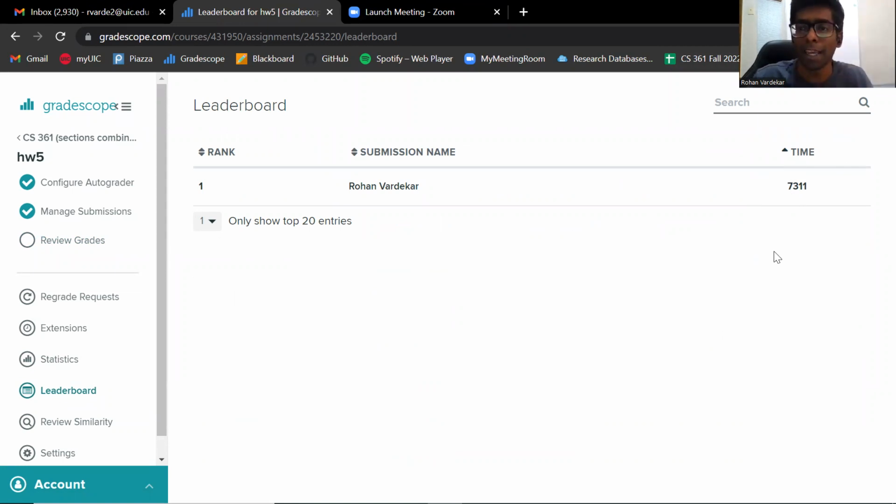And see, you can just copy the logsync.c, rename it to homework5.c, and push it. But it's going to take a lot of time, about 400 seconds. So you have to wait that much time for the autograder to complete, and then it will tell you that all the passengers have reached their desired destination, but it has taken 400 seconds and your score is 0. So if you want to get 100, your program should end within 10 seconds. And for the 74 points, I have set it to 20 seconds or something.